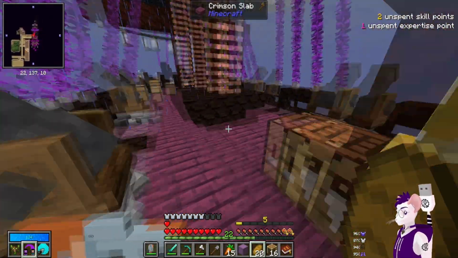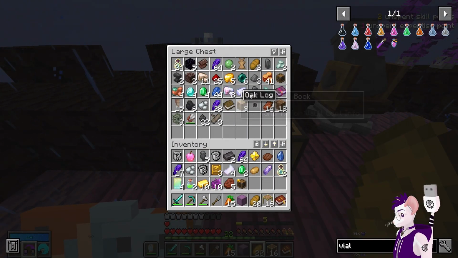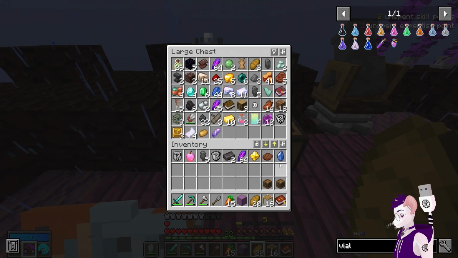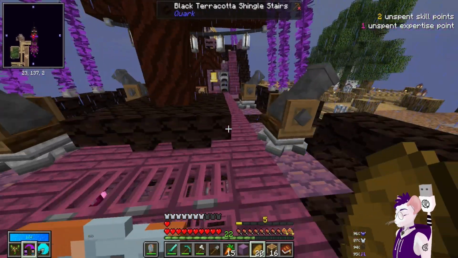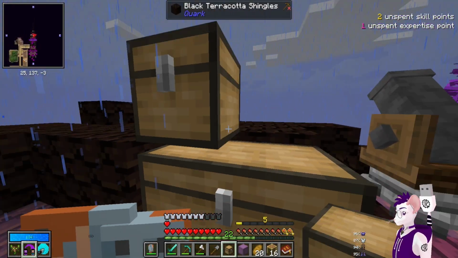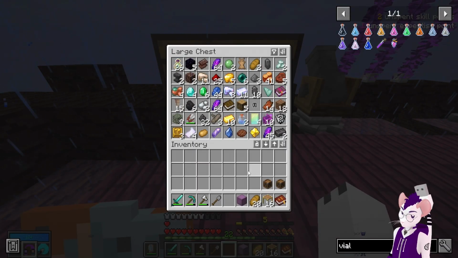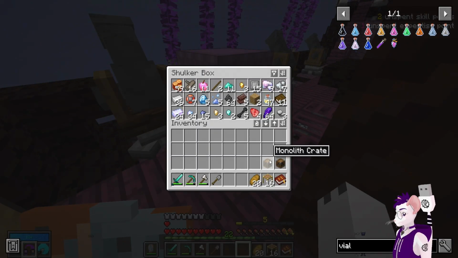Alright, deposit all this into our chest, and then we will sort the booty. So I want this out of there. Oh, we're gonna need another double chest, aren't we? Yeah, we need another double chest. Now we have a shulker. First, let's get this stuff out of the shulker box. These down here.